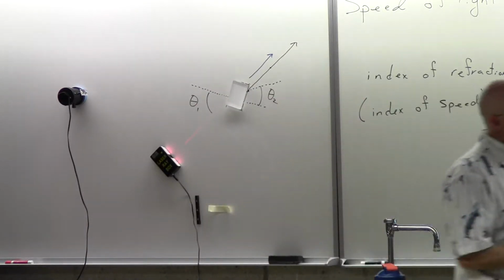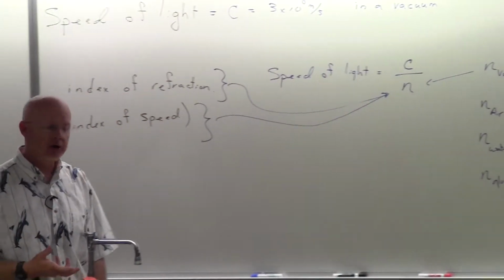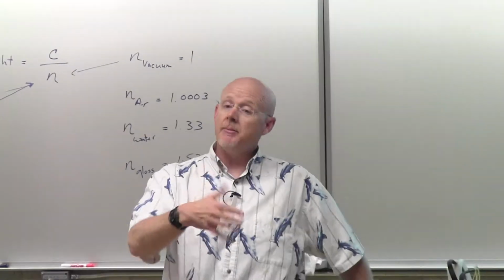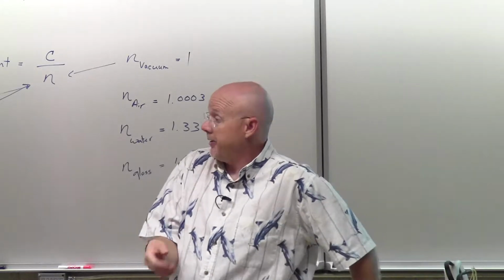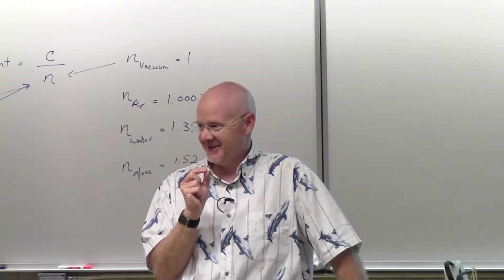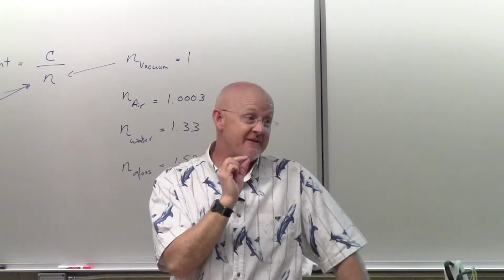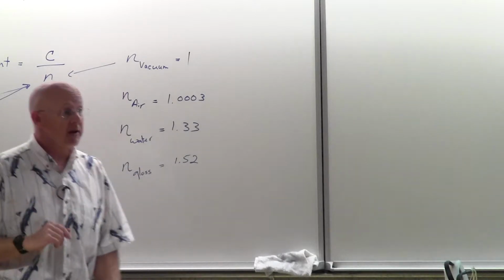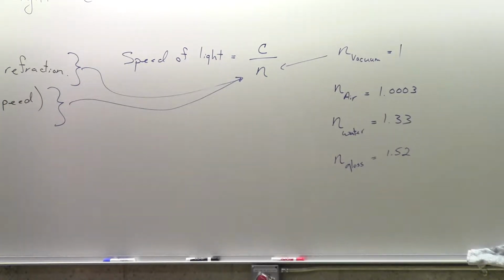Well, anyways, like I said, this is this big chart, and then you can kind of see the pattern there. That, of course, it would depend on the molecules. But let me add one more in here that we'll see in about a half hour. This is slowed down because the light is interacting with the molecules. So you would expect it to be different for different materials, right? It's different for water, it's different for glass. But also, wouldn't you expect it to be a little different with different frequencies? Because it's how it's interacting with the molecules. And there is a slight variation to this index depending on what frequencies we have. And so, more on this in just a second, but this is a very general number. There are small variations as we go to different wavelengths.